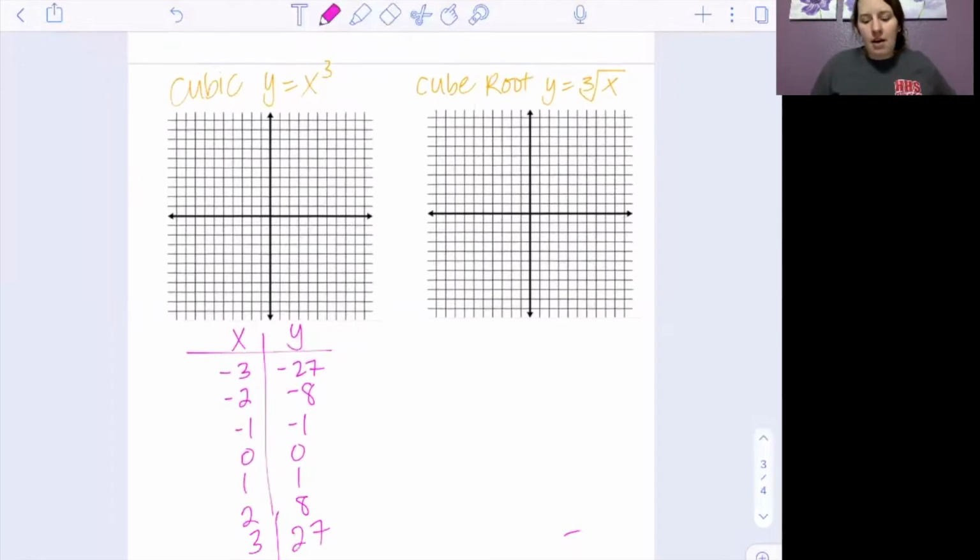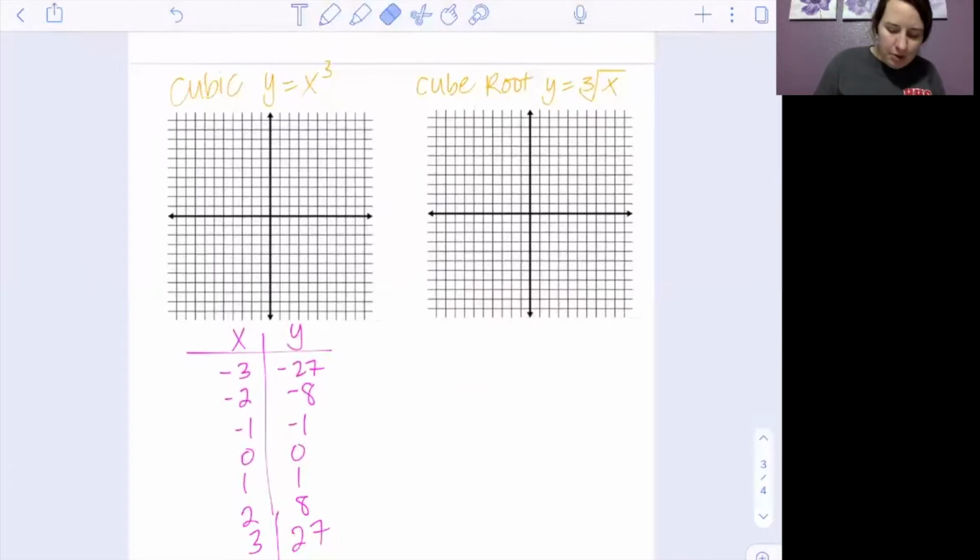Now, something of note here, if you're typing this into your calculator, you want to make sure when you type it in, you have (-1) to the third power, with the base in parentheses, as opposed to just -1 to the third power. That is not correct. If you're not putting your base in parentheses, it can cause wrong answers because your calculator doesn't know that you're cubing that whole value.